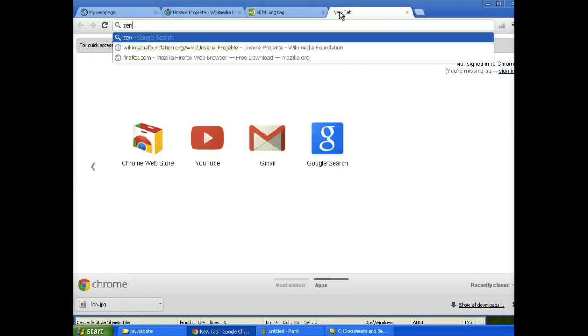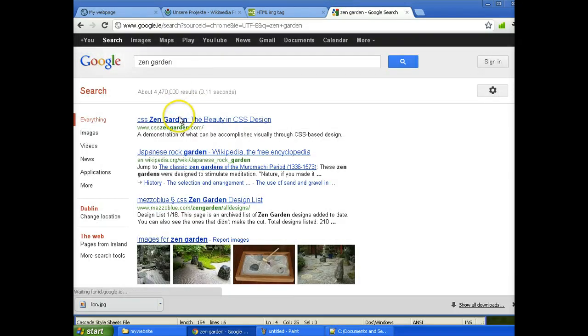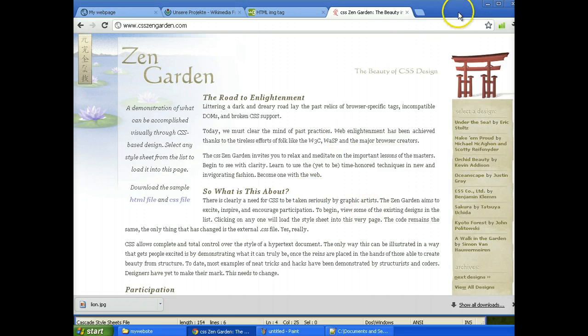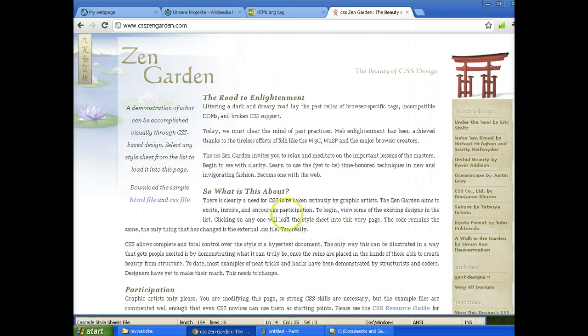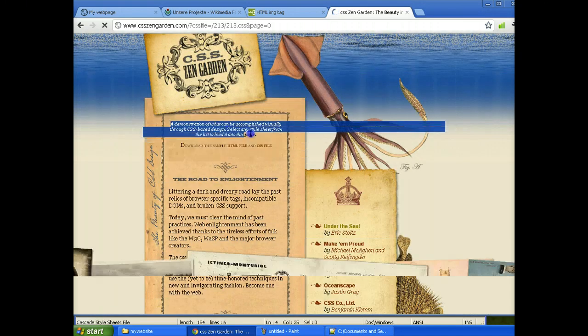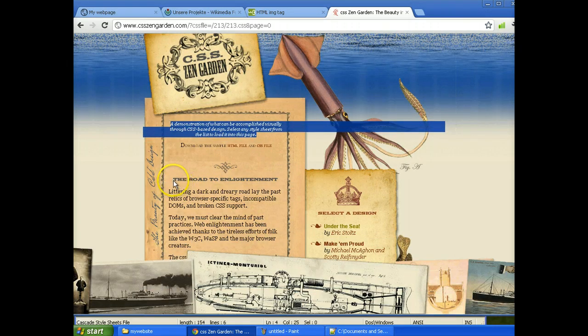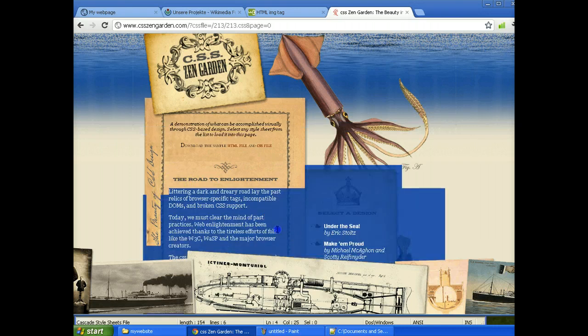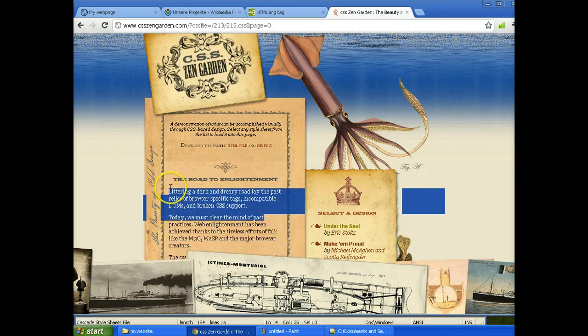And maybe just to finish, I'll show you a great website that shows this example. So we've got CSS Zen Garden. This is a website that shows how great this external style sheet is. Because, well, not just external style sheets, but CSS. Effectively, this page here has got words on it. It's got a title here, some words here and so on. And I'm going to change the page here, but the words stay the same. All that's happened is they've changed the style sheet. And so now it looks different, but the words are actually the same.